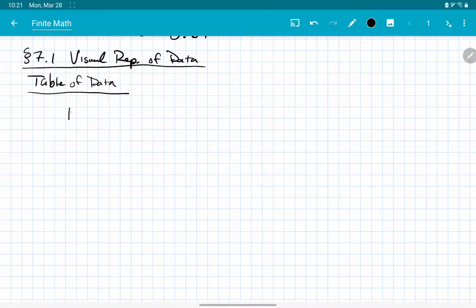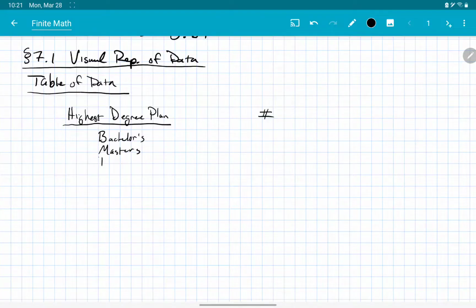Okay, let's say we poll college students and ask them what is the highest degree they plan to achieve. And we get numerical responses, right? So some say the highest degree they're going to achieve is a bachelor's, some a master's, some a PhD, maybe MDs, law degrees, JDs, strange other degrees, degrees in mystical arts or something, I don't know really. And these are the numbers we get.